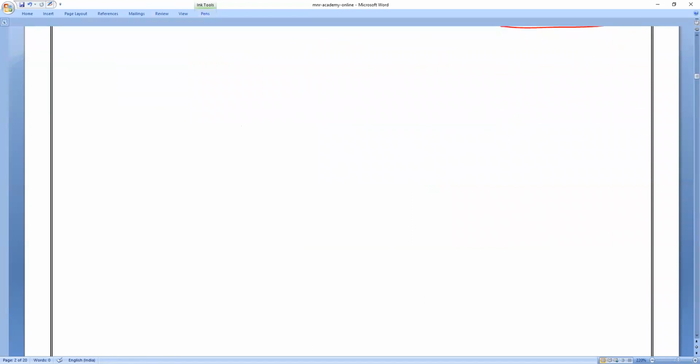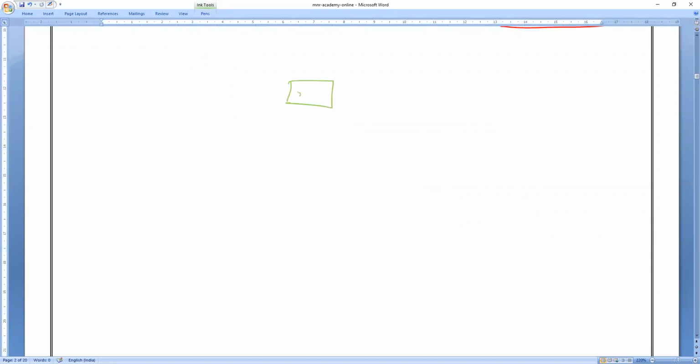There is a body of 2 kg, so the weight of the object is 2g. Normal is N. So N is equal to how much, everybody? 2g. So F limiting is equal to, what is the formula? mu s into N, which is equal to mu s is 0.6 into 2 into g, value 10, which is equal to how many newtons?